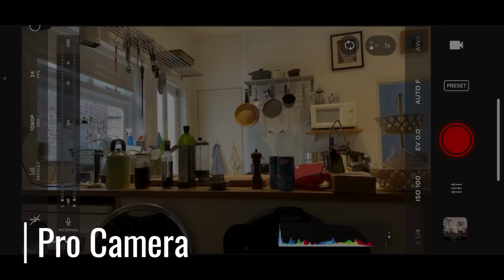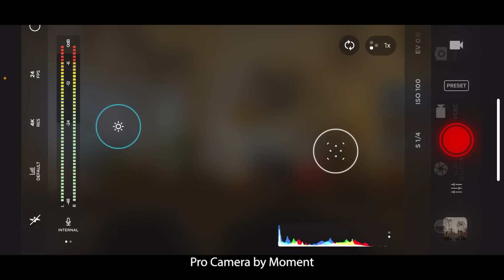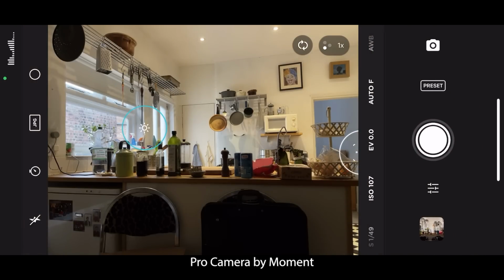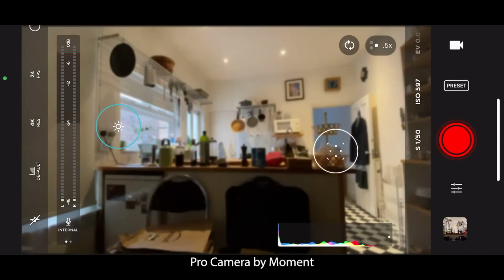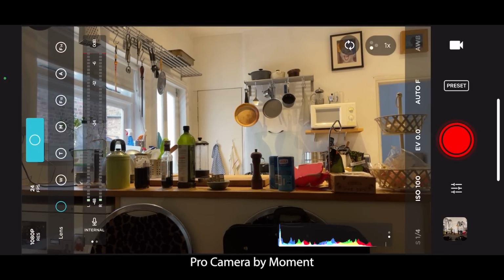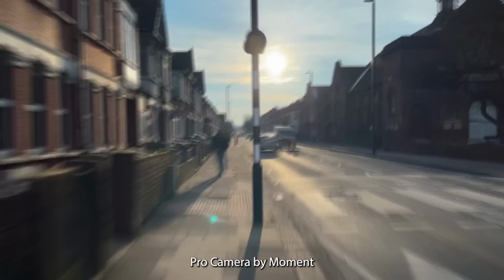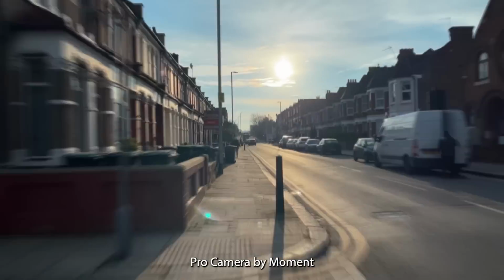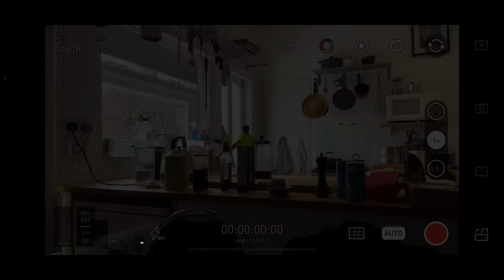The interface of Pro Camera, which is made by Moment, is nice to look at, quite similar to Apple's native camera app interface. It's not too cluttered either. Rather than distribute buttons all the way around the screen on every side, most settings are accessed via controls at each end. The app has settings for each of their lenses, so if you use Moment lenses, it might make sense to use the Moment app as well. One nice feature is the time-lapse with a motion blur effect. Movement, like cars or lights moving, creates a nice blurred streak effect, and this makes your time lapse a bit more silky and cinematic.